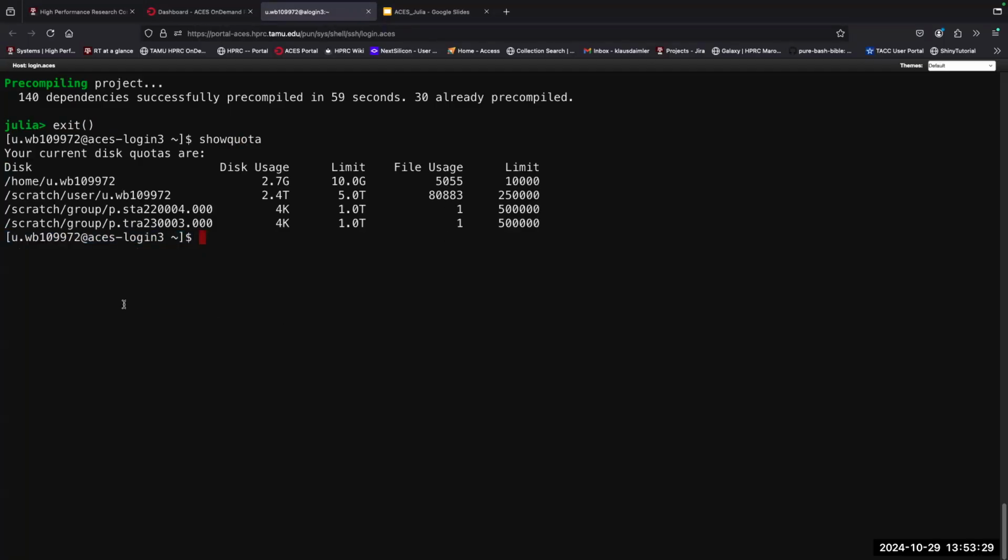Yeah, so it looks like you didn't create the symlink. So you'll need to copy your .julia directory that you have in your home space to your Scratch space, and then create the symlink.